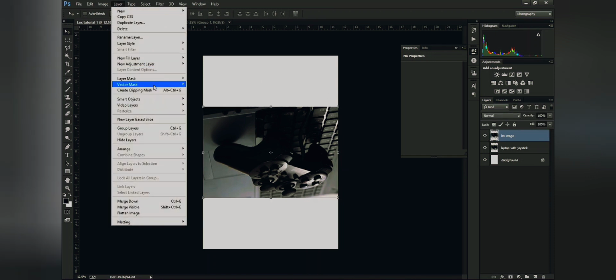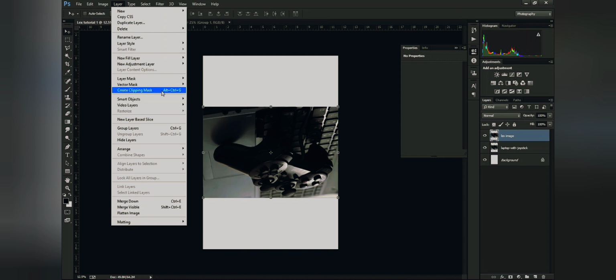So yeah, next thing I want to do is layer mask. I will be explaining that later, but layer mask basically is when you want to reveal or hide a particular part of your image or a particular part of your object in Photoshop. You want to hide or reveal some part of it, then you click on layer mask. You create a layer mask for that particular layer, and you would mask a particular part away. So that's that. A vector mask is the same thing, but this time for a vector image.